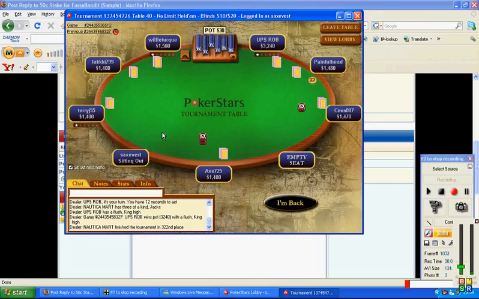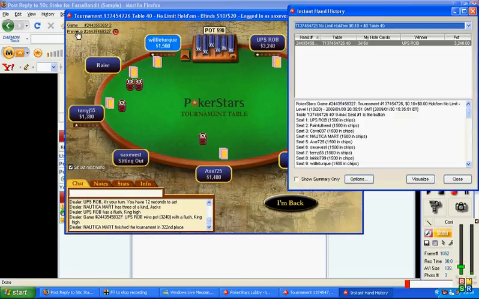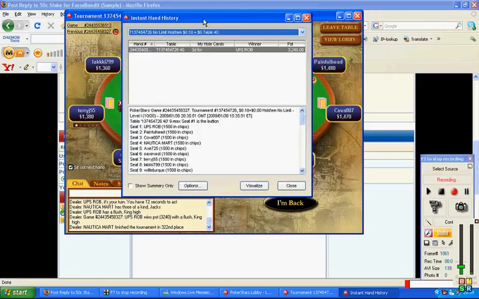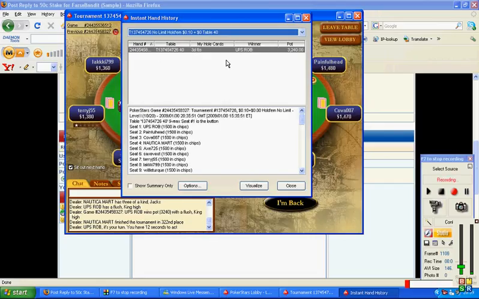I'm just going to sit out now for a second. Right, if you click on the previous hand, a pop-up will appear. That is your PokerStars hand history. The next hand that's played will appear in here, and this is basically where all your hands, from hands that you're playing to previous hands, will all be.